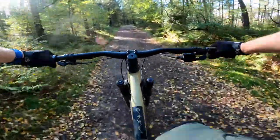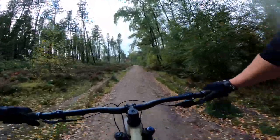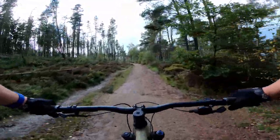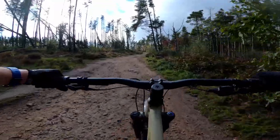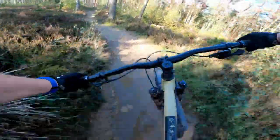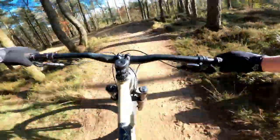I don't know how long I've been going for, and I'm starting to feel these climbs now. Making my way up the climb for the third time, I'm definitely starting to feel the pace. Knowing that the timer's ticking down, I have to keep the power on. Dropping into my third descent, I was back on the faster trail again. Because it only takes a couple of minutes to get to the bottom, it would put me in good stead to see if I could fit another lap in. The more I pushed the hardtail on the descent, the more time I could make up.